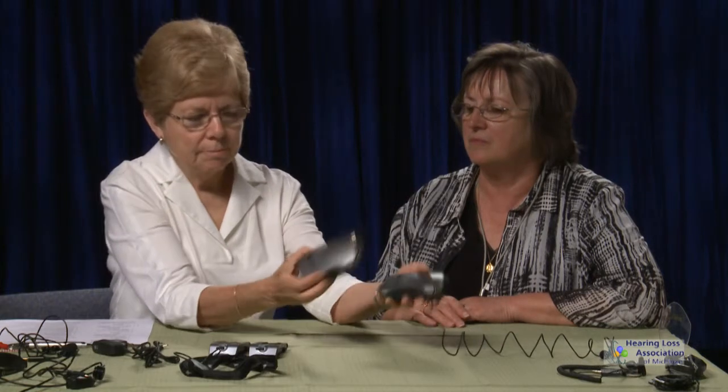This is a comparison demonstration of FM systems, the Motiva and the Comfort Contigo. Okay, Liz, you'd also told me that you'd like to be able to understand better when you go to meetings and to different presentations and those kinds of things. So I have a couple of FM systems I'd like to show to you. The first one is going to be the Motiva, and then we'll go to the Contigo.